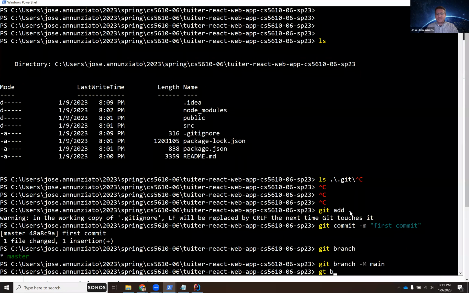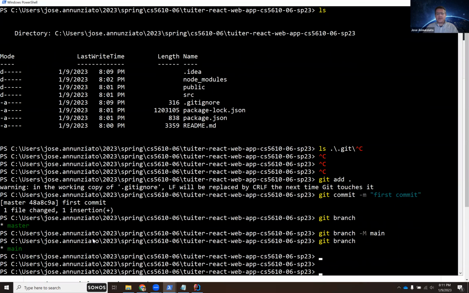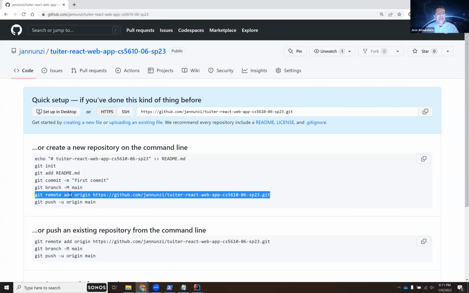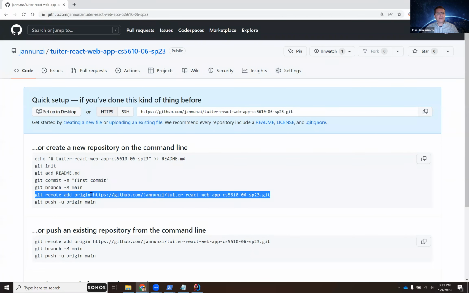If we say git branch again, you'll notice now that the branch name has been changed to main instead of master. Okay. So we're going to add this remote, this Git repository that we created here on GitHub, and that's the name of it. We're going to add it as a remote.